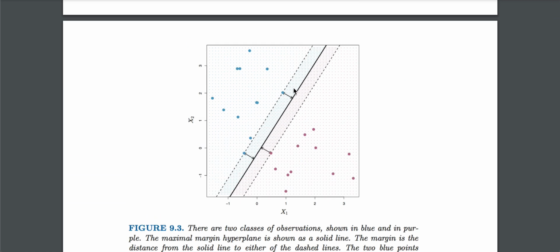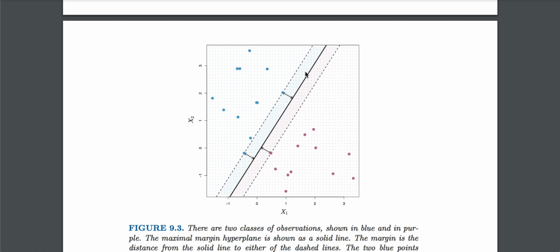This is our margin, right? So rather than seeking the largest possible margin, these are the margins, so that every observation is not only on the correct side of the hyperplane. All of these observations are on the correct side. All of these are on the correct side. But also on the correct side of the margin. This is the margin, and we want these points to be outside it. We have the support vectors which are at the boundary of it, but we do not want any points in the margin.